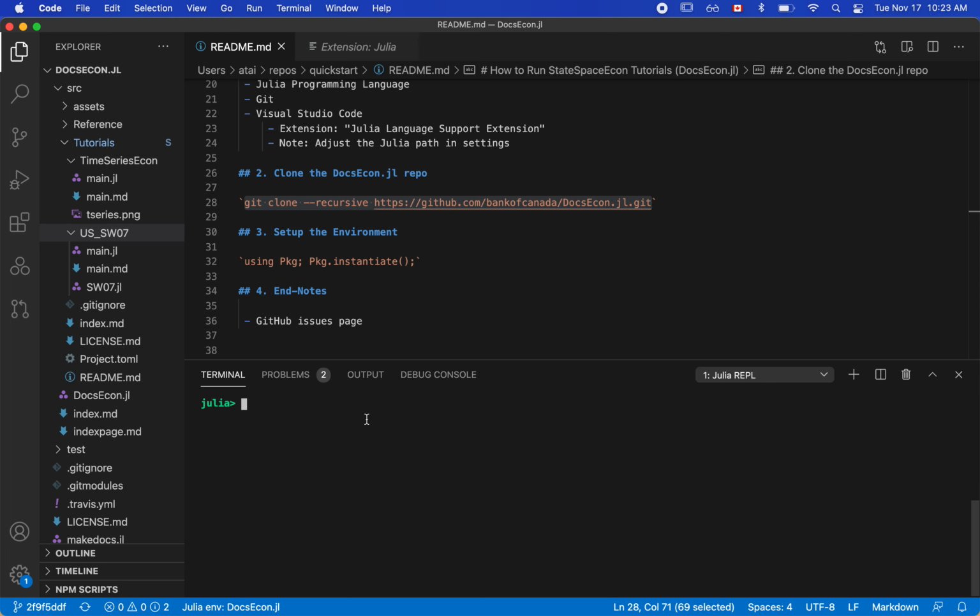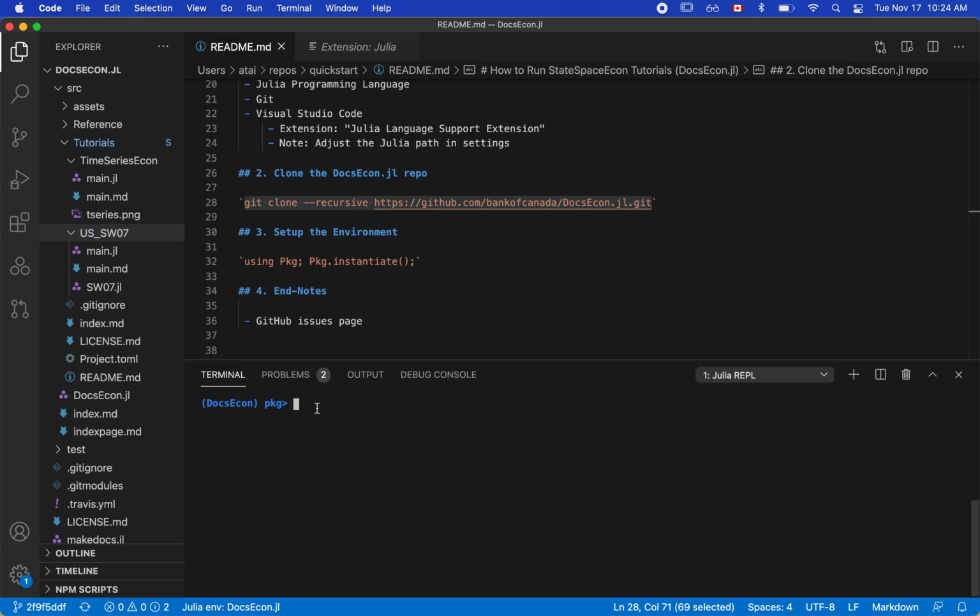Once it appears, you need to type a close square bracket in the Julia REPL. Once you do that, it opens up package mode, as it's called in Julia. Here you need to activate the docsecon folder, so you need to restrict the environment to the docsecon folder.